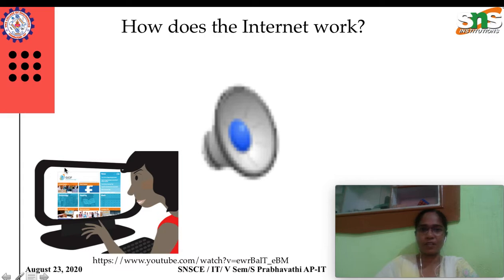So that's the basics of how the internet works. In that video you might have heard new terms like packets, routes, DNS. Everything you will be studying in depth in both subjects, web technology and computer networks. DNS is mainly used to translate website URLs, for example google.com. Google.com is quite easy for us as human beings to remember, but for the machine, which understands only zeros and ones, it's hard to know what google.com is.